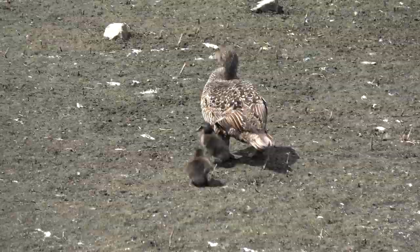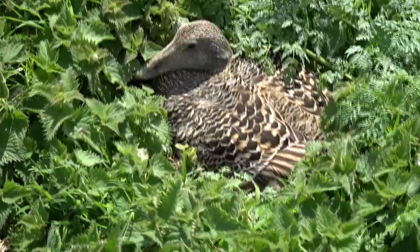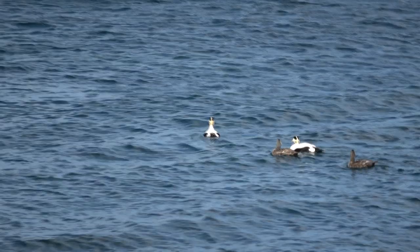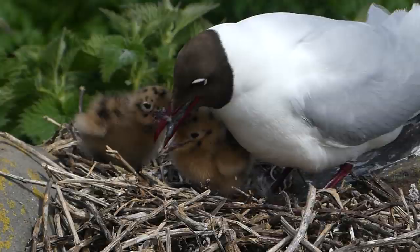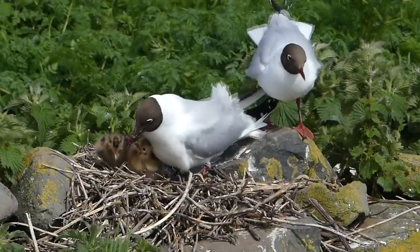Reluctant to depart from this special place. Past the female eider duck on her nest, while other eiders including males are on the water. Past the black-headed gull with her chicks, close enough to see that her head is really chocolate brown rather than black — the commonest and most widespread gull in Britain. And regretfully, with no time to explore this island's fascinating history going back to St. Cuthbert in the 7th century, we're on our way north again.